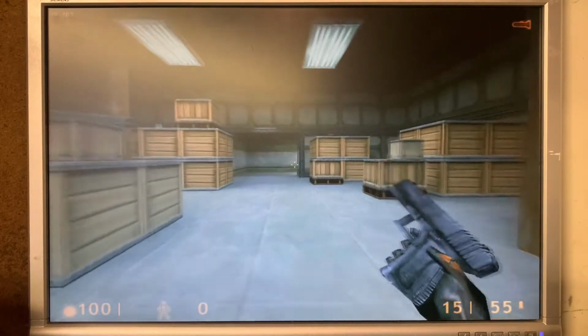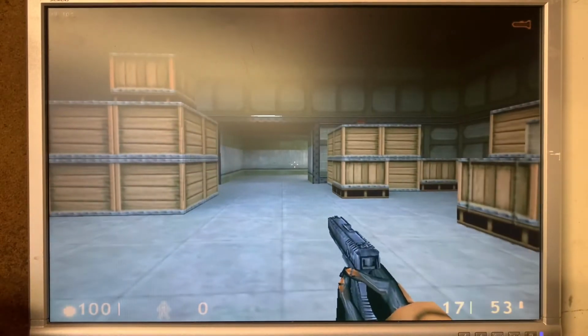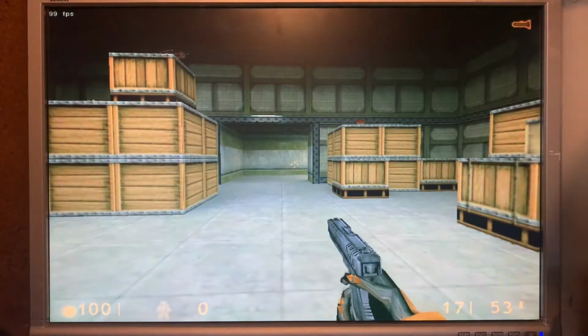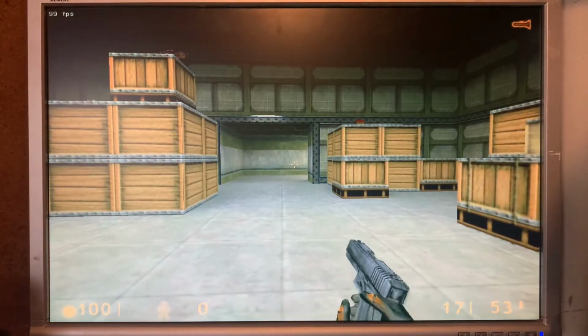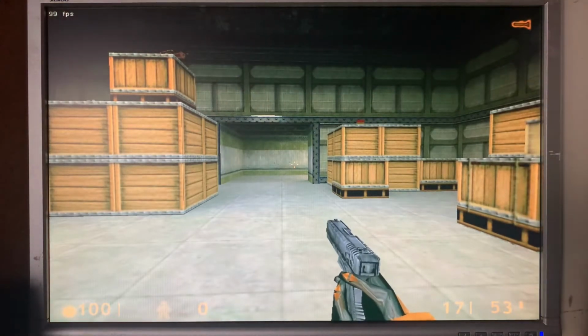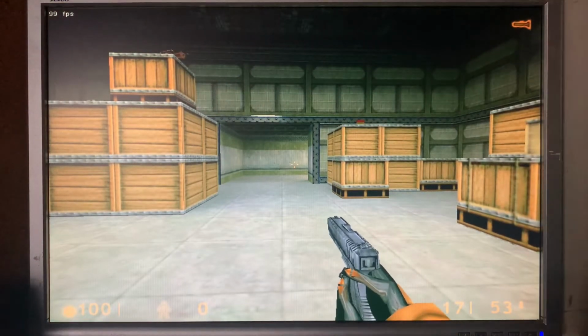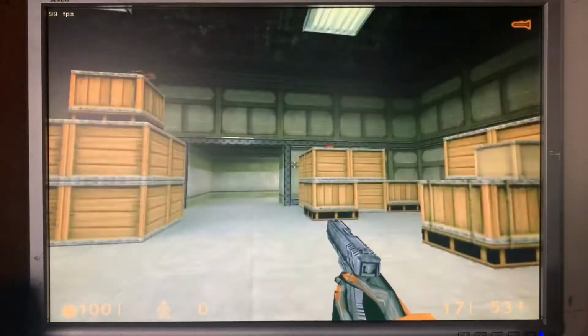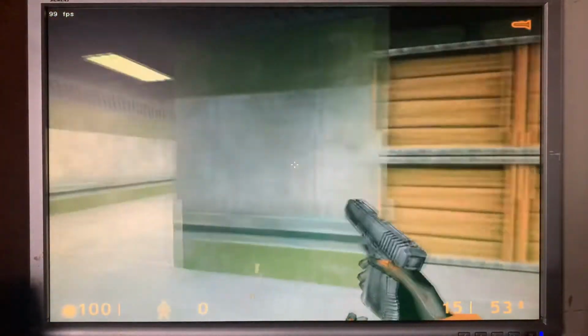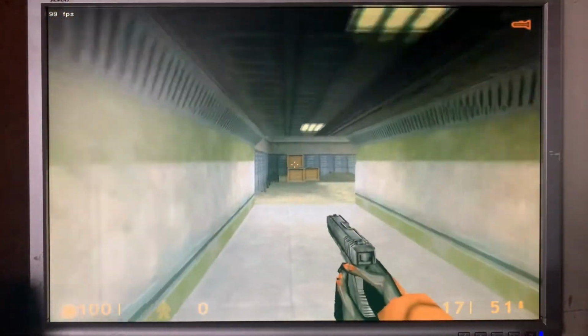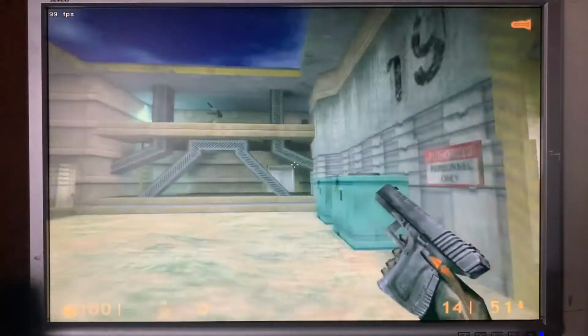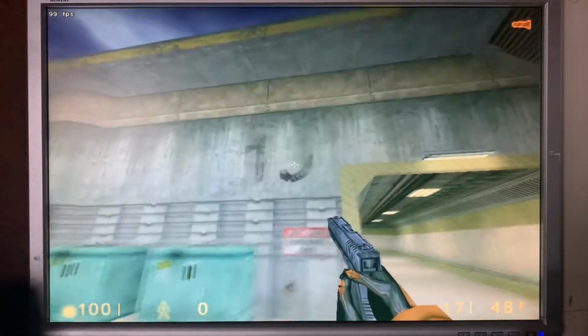Turn off the light. Let's turn the other light off. Check how it's doing. Oh, and the other light. That's much better. Much better. Yeah, you can see again like this.